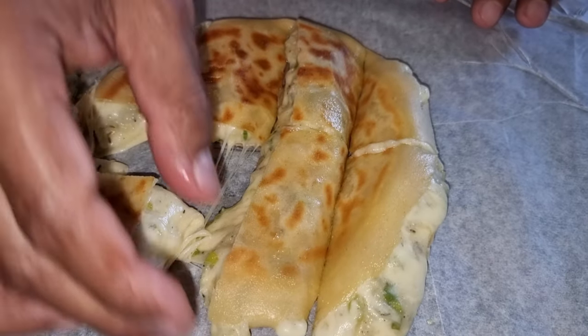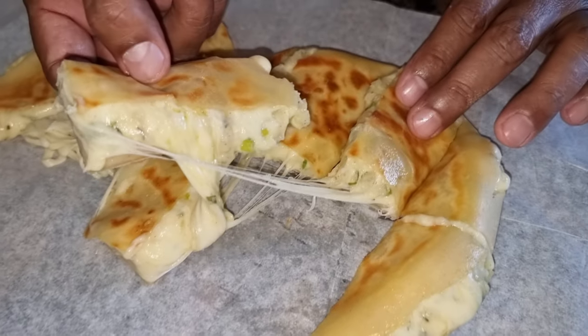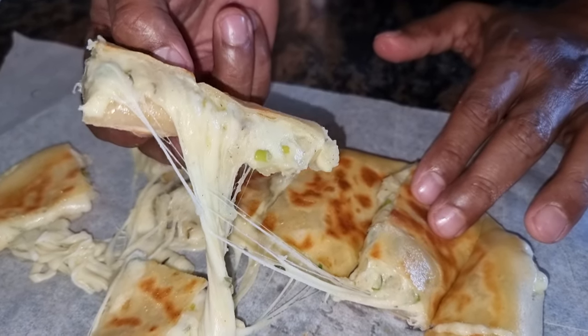So there you have it, guys. Beautiful cheese potato bread. So guys, please be sure to give this beautiful recipe a try.